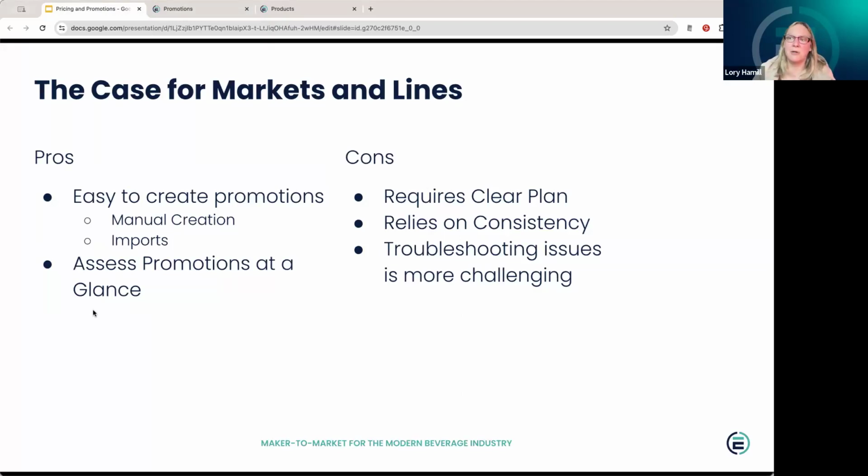I think it makes it easier to see later on, but there is some setup and consistency and a plan involved. Not to be glib about it, we do things on the fly a lot. Not necessarily we as a company, but a new promotion comes through and you need to be able to apply it like that. And if you don't already have a line set up for it, then the burden of setting up a line so that you can set up a promotion, I can see how that would not be the best path forward. But I do feel that way very strongly about markets. So that is the recommended path.